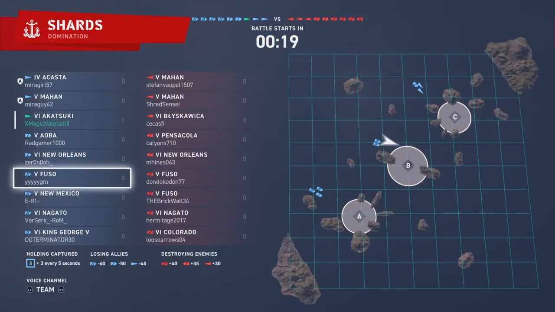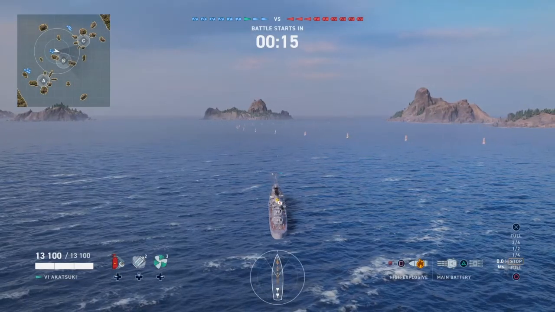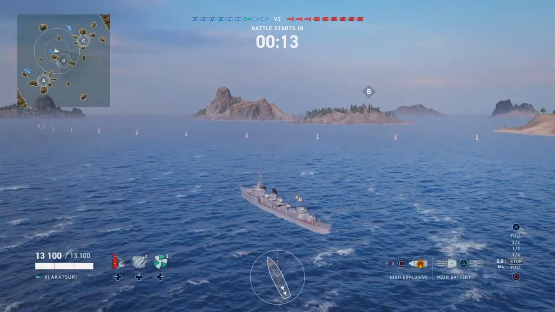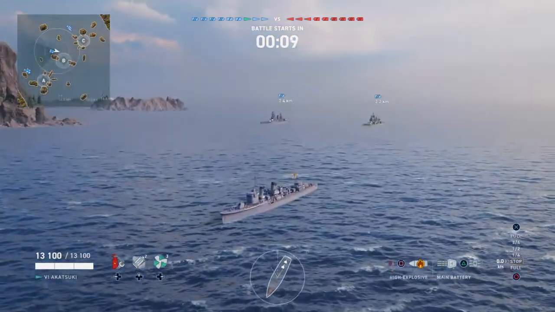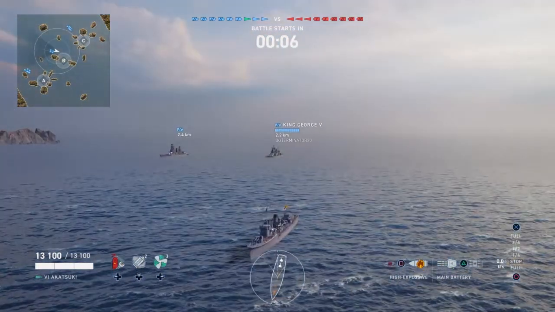So the first thing I always do is take a look at the team list and see especially what the destroyers are. I got 2 Mayhans and a Bliskovicha this time around. The rest of the ships, depending on what I'm playing, yeah, I want to look at them too. But for this particular one, the destroyers are the most important, especially since I'm a Nakatsuki, I want to be knowing what kind of support I have.